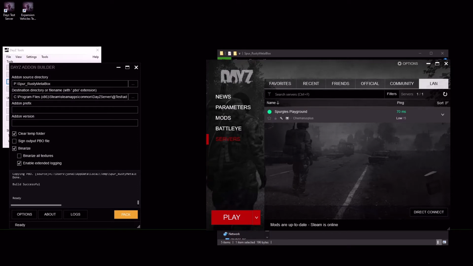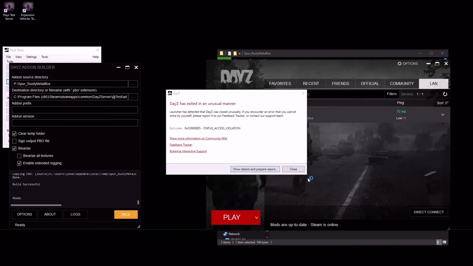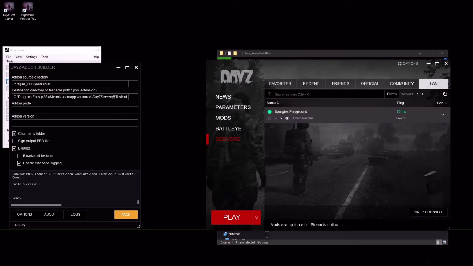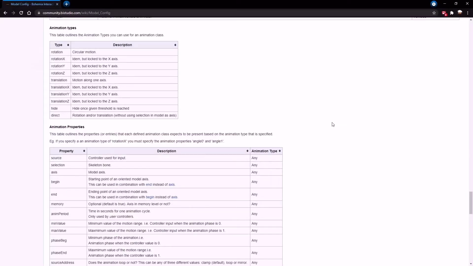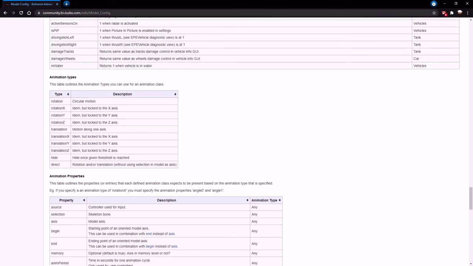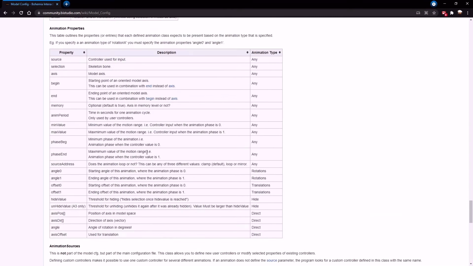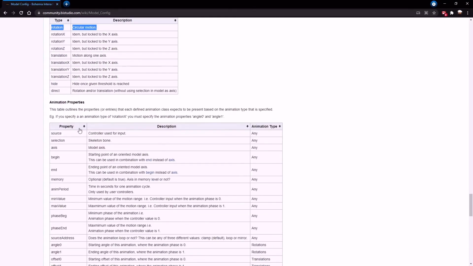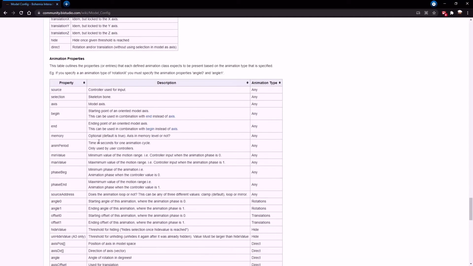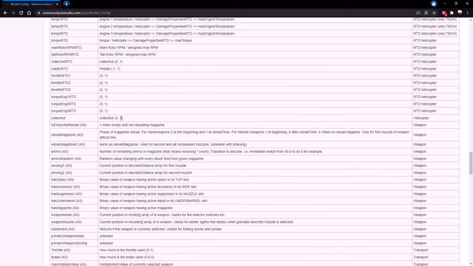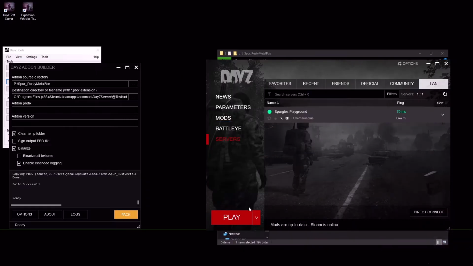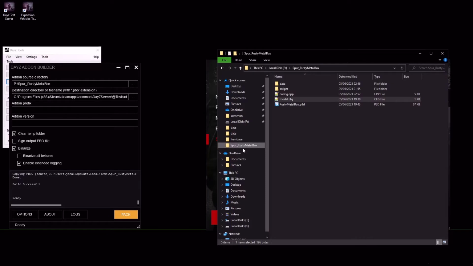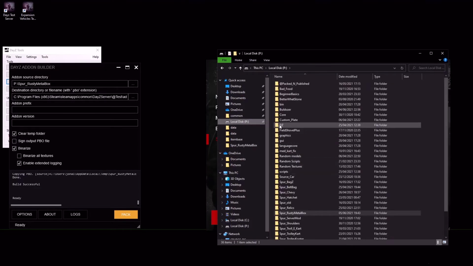First thing we're going to want to do is the P3D work, I think, and the model config. You can find a bit more info about model configs in the BI wiki. Any useful links are always found down below or in my Discord. We're going to be using some rotation animations, I guess. So go have a look at this page, have a quick read through. But in particular, we are going to be doing a hinge, a door, essentially.